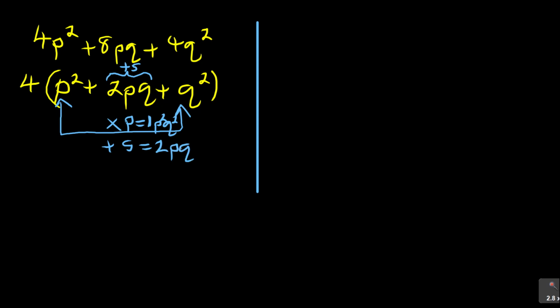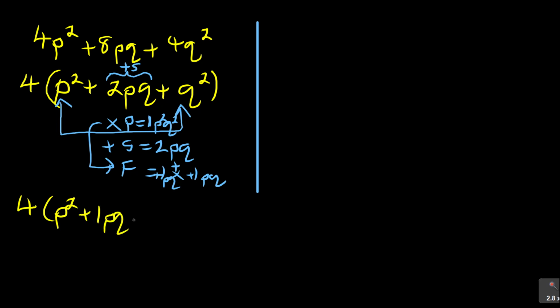So what am I looking for? I'm looking for two numbers. When I multiply them, I get these factors. Remember, it's factors of the product. And the factors are the factors of 1. A number that I multiply to get 1, it's simply 1 times 1. But now, I need to add these two numbers. I must get a 2. Which means it's positive 1 plus positive 1. You just put pq there, and you just put pq there. So you can come up with this: it becomes 4p squared plus 1pq, which I got there and there.